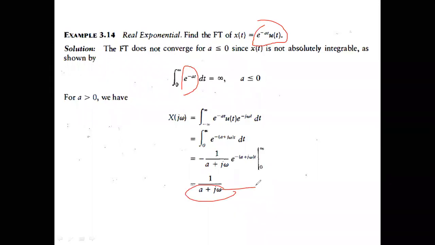Now, you can see here, this is very, very similar to your Laplace transform. Only thing is, your s has been replaced by j omega. Second thing is, you can see this is a minus sign, so this wouldn't have existed for a less than 0. It would have been diverging, right? So this thing here would have been diverging if this particular a was negative. So for that, the Fourier transform does not exist at all. For a greater than 0, the Fourier transform exists. Okay, so got this particular thing.